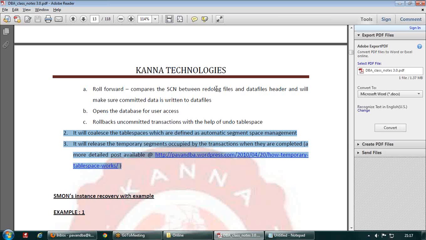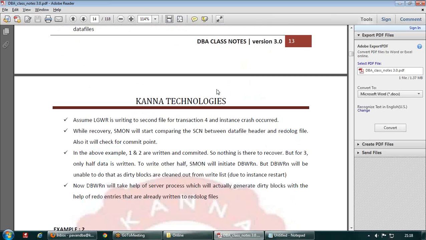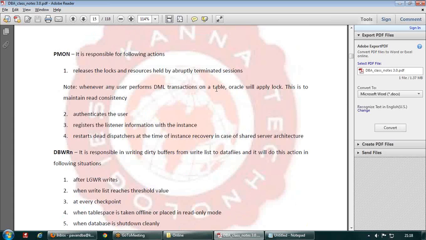So when A has completed its transaction, and before giving the temp tablespace to B, somebody should clean up, and that is our SMON. SMON is going to clear the temporary segments the transactions occupied. Those are the two other responsibilities of SMON.